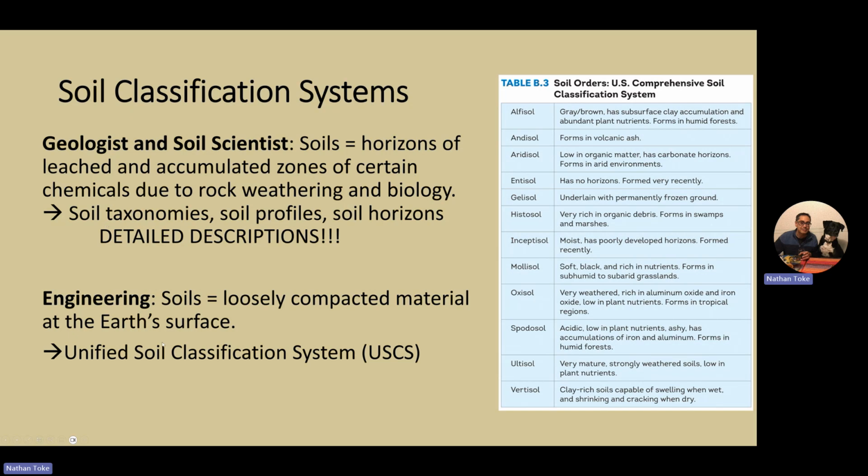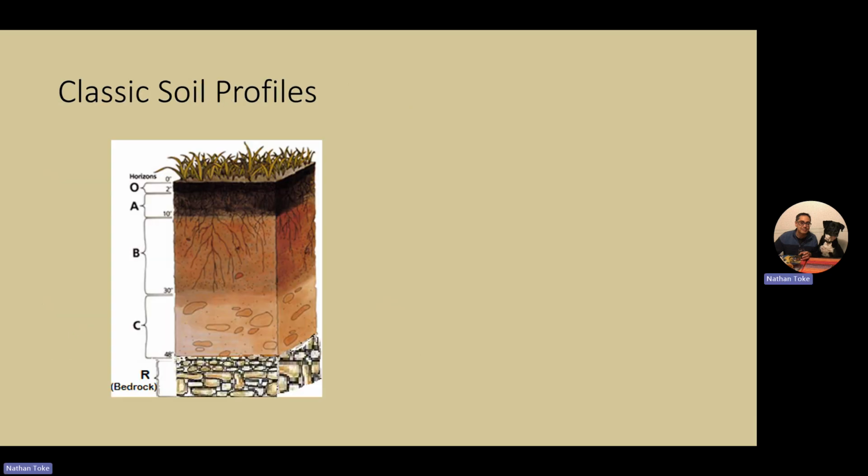Engineers talk about soils in something called the Unified Soil Classification System, which actually has nothing to do with the processes of weathering and has only to do with what is there in terms of mechanical properties. Is it gravel by itself? Is it sand and silt? How does it behave under stress? Okay, so we're not going to talk about engineering soils, but just be aware that that is a different thing.